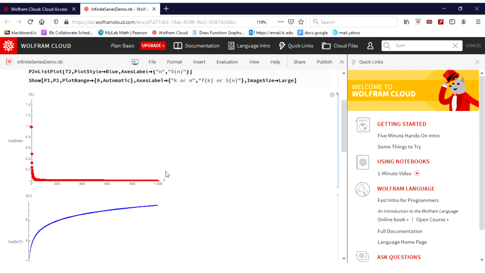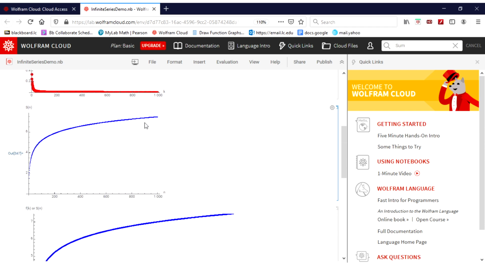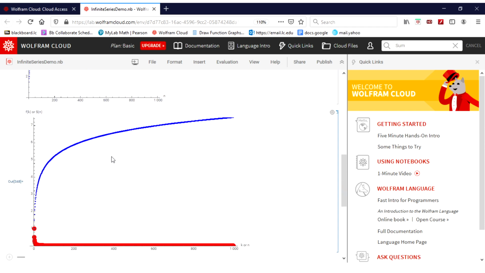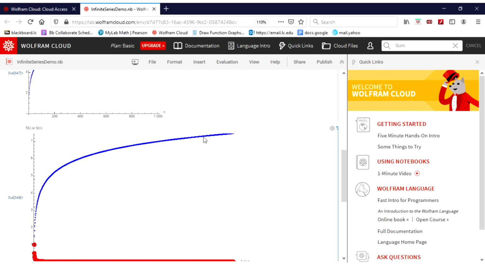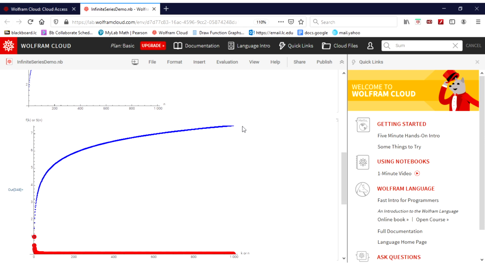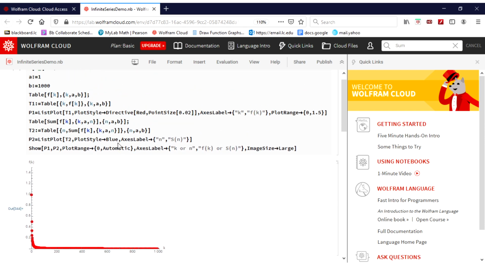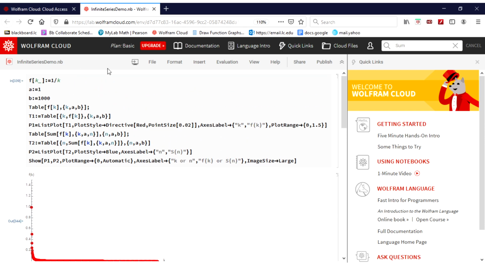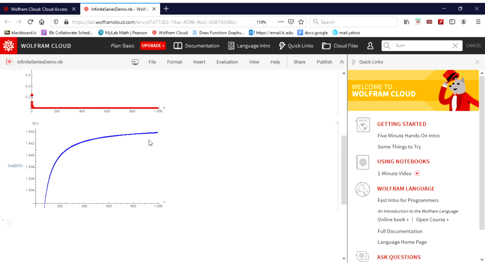Here's our initial plot out to the 1000th degree. Here is our sequence of partial sums out to the 1000th degree. And we can certainly see that it is still growing. At the 100th degree, it was around 5. At the 10th degree, it was around 3. And now at the 1000th degree, it's more than 7 in value, right? It does appear to be illustrating some growth. Whereas if we go back and look at something like 1 over k squared and its behavior out to the 1000th degree, right?